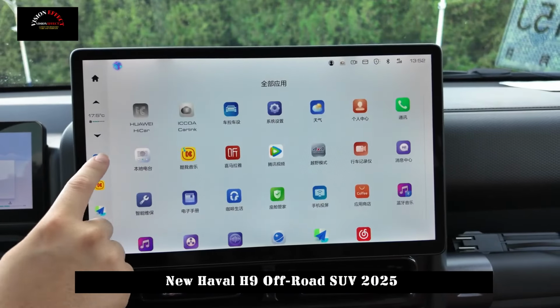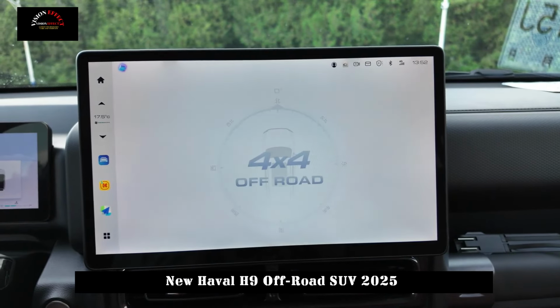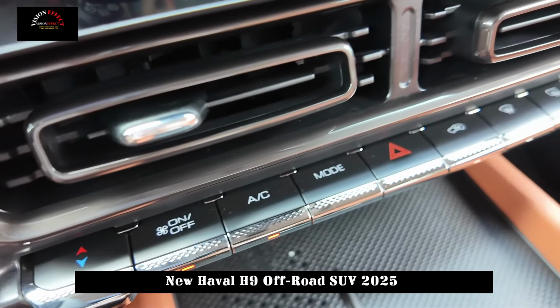In addition, the vehicle's relatively high ground clearance and the relatively short front and rear overhangs can effectively increase the approach and departure angles when viewed from the side.